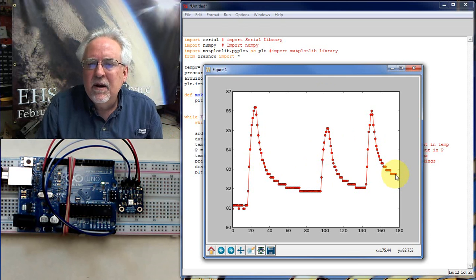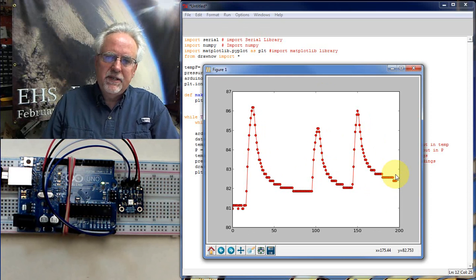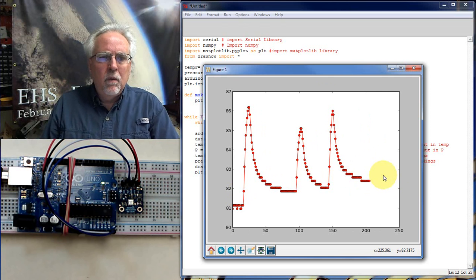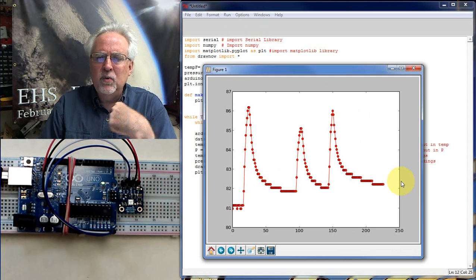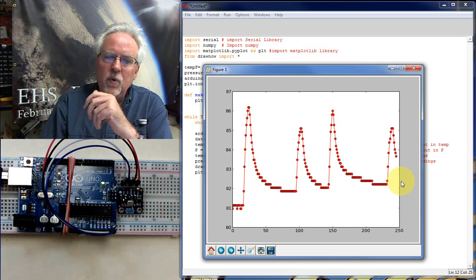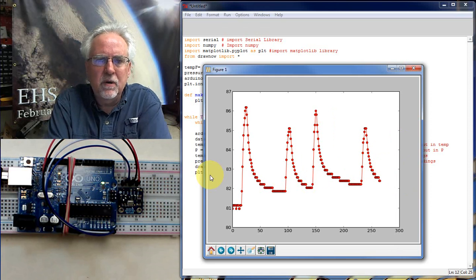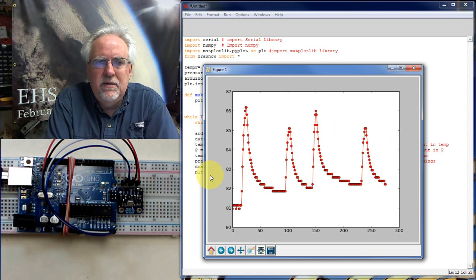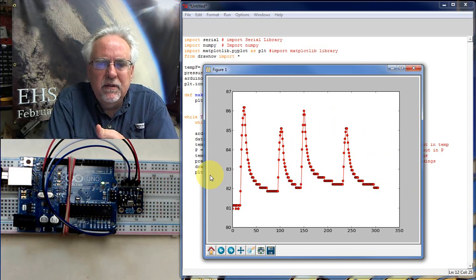What I care about now is what's happening now, or what's happening in the last few minutes. I don't want all of this old data. What if this thing ran for 3 days? Then I would have all this old data, and really I only care about the new data. I can't really see any detail on my new data because I have so much old data. So when you're doing this charting type of stuff, you would really like to be able to just plot the last 50 points, or the last 100 points, or the last 25 points, okay?